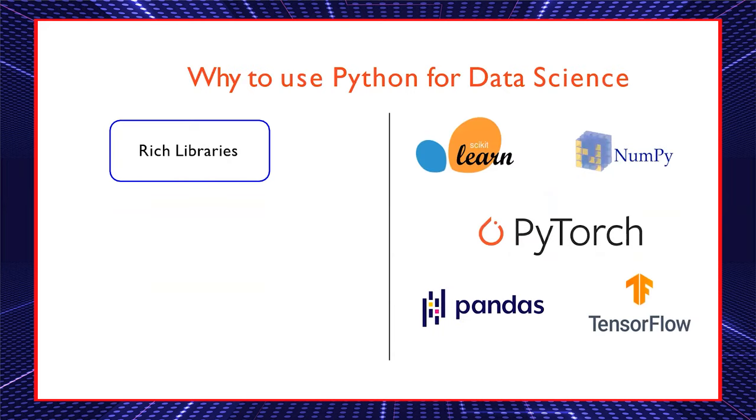Rich libraries. These are the built-in libraries to perform machine learning, deep learning, or data cleaning and all. For example, can you see TensorFlow, PyTorch? To perform image data analysis. For example, I give thousands of images. Suppose I did one project: if I show your face, you need to identify whether you are male or female, and also identify your age group. Maybe your age belongs to 25 to 30, 40 to 45, 15 to 16. For that, we are going to use PyTorch.